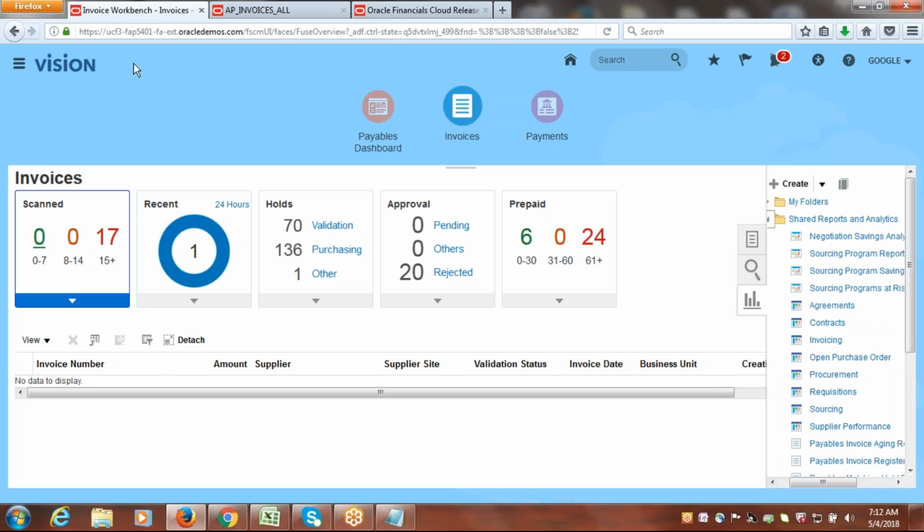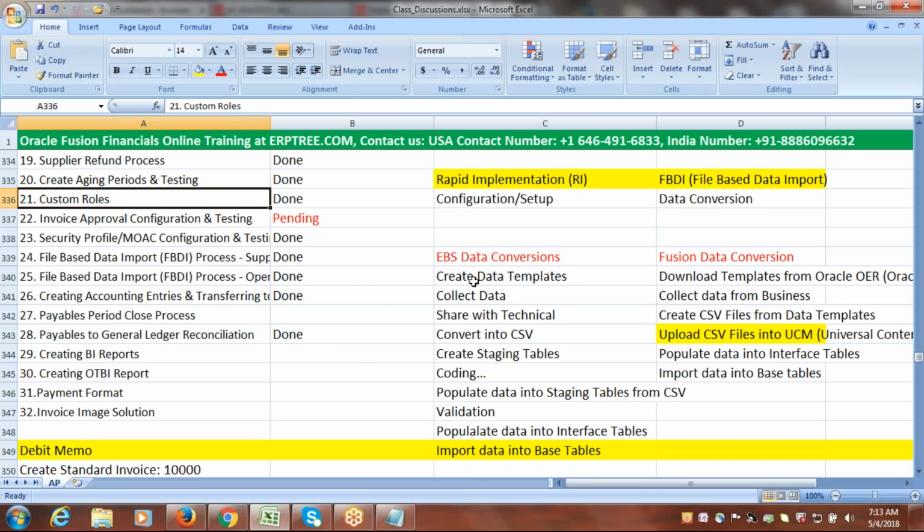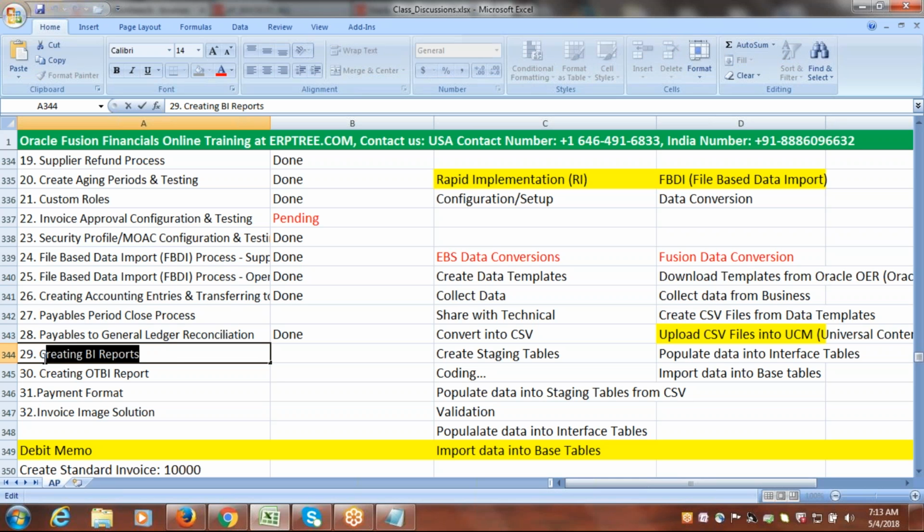If you want to do that, the only option is BI or say BIP. But in our case, we went through the BIP report definition at a very basic level to understand how to write the SQL query. That's what we have to understand. If you want to explore more on that, you may go with the help option, but those are the basic points you have to understand. BI is not the scope of our course curriculum. That's a purely technical thing, but we touched on it to understand SQL queries.